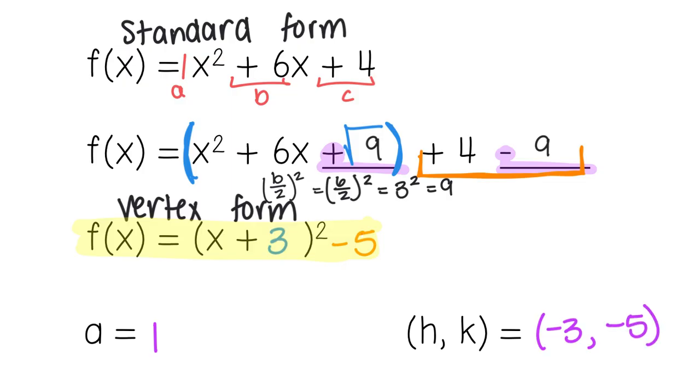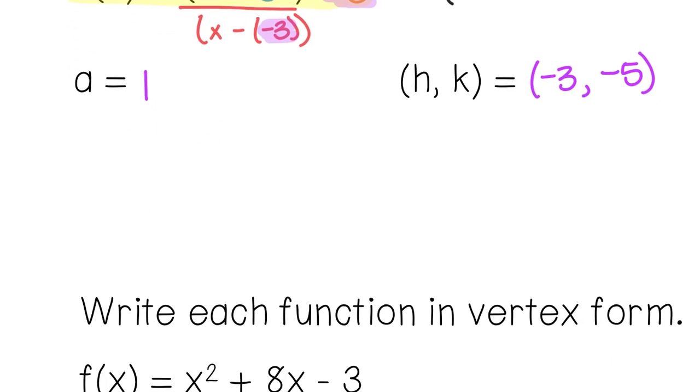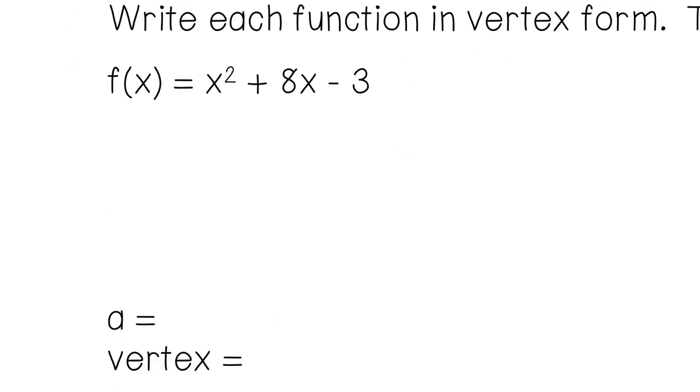Some people are asking, why is it negative 3? Remember the rule for vertex is x minus h squared plus k. In order for me to make this a minus, it's going to be x minus negative 3. So looking at it this way, I know my h is going to be negative 3, and then you're just taking your k value, which is negative 5. All right, going to the next question, the one right underneath it. Remember, I'm doing the left column.